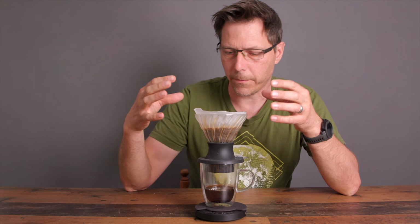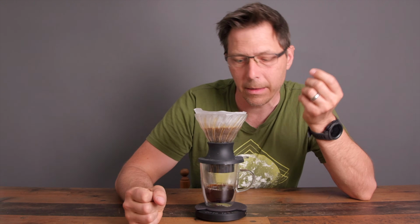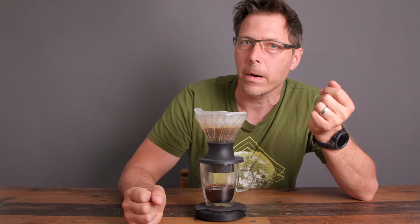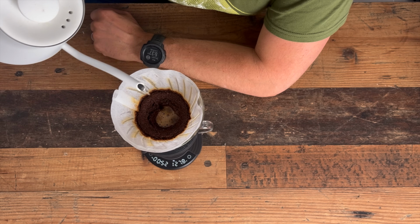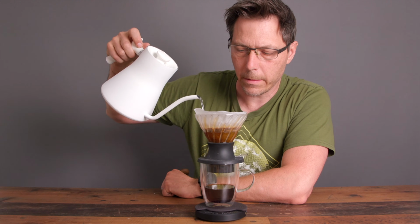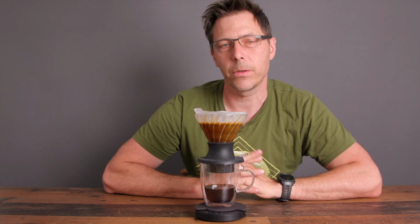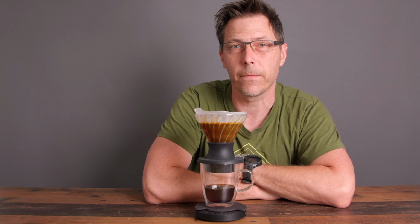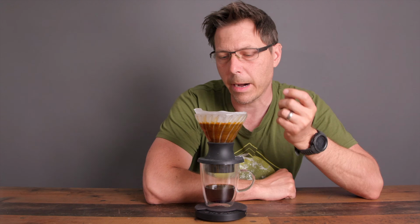So this first bit of water should bring out the nice brightness and the pleasant acidity that we're looking for in the coffee. And now we're going to steep it. So now I'm going to pour in up to 240. And as soon as we get to the 2-minute mark, then I'm going to let the water flow through. In the meantime, it's steeping, and that's supposed to bring out the body and some sweetness out of the coffee.